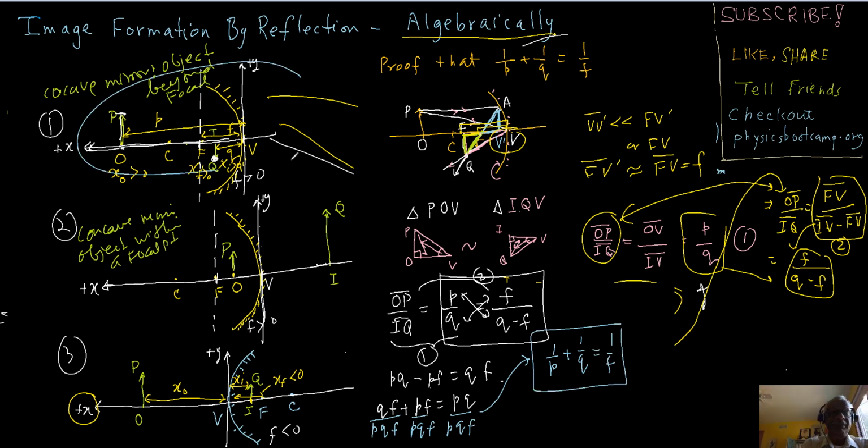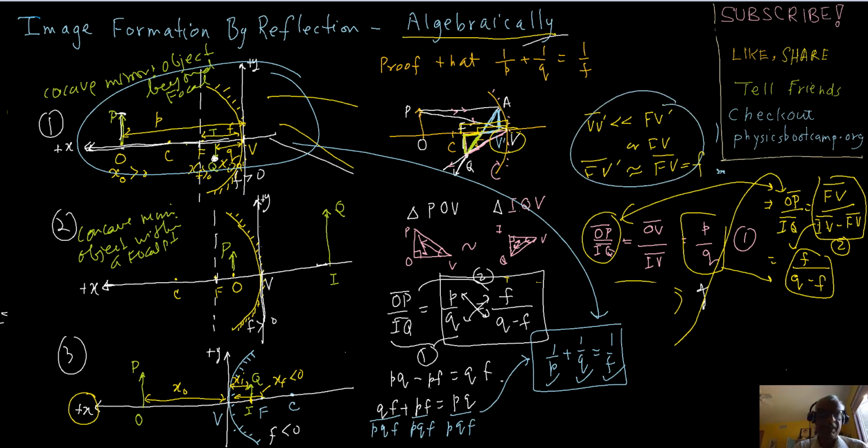So in this situation, we get this, and all of them are positive. P is positive, Q is positive, and F is positive, all positive. Okay, so that's the way you get the derivation. It's very clean. And when you apply the same logic, the same kind of approximation, to this one, you get a slightly different equation. Let me show you what you're going to get, and you should try to get that. Do the same logic and work it out.